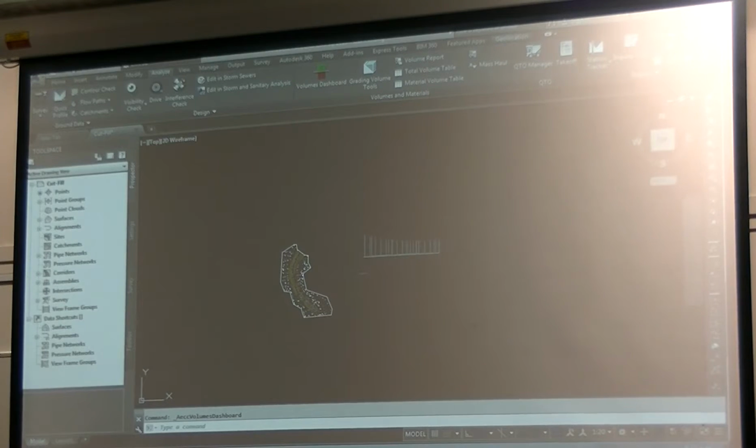Well, this week we'll just cover how to change your contour intervals, how to label contours and put slope arrows on. So just give me a few moments, get yourself organised.